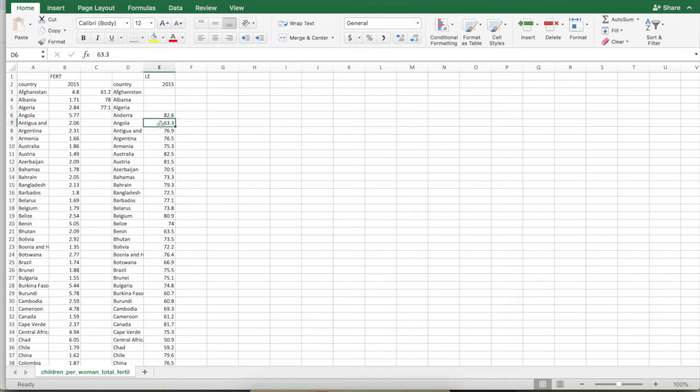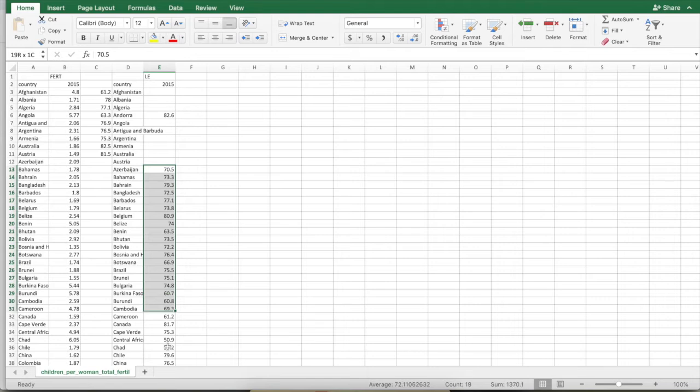Okay, and then you can carry on copying down the next few. So Australia and Austria, they seem to be the same. So you just need to be really careful about copying them. If, for example, Azerbaijan had its fertility rate, but it didn't come up in this column, then again, just delete it, because you can't use it. It has to be the same for both of them.